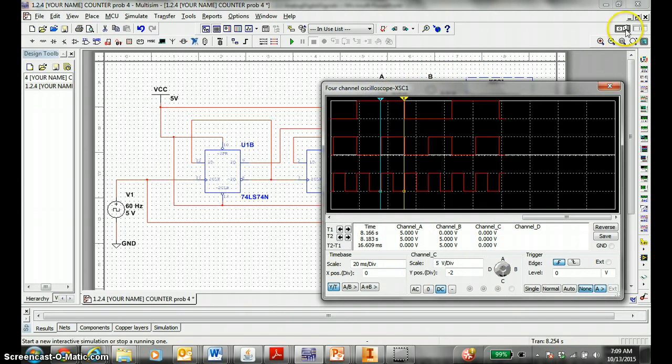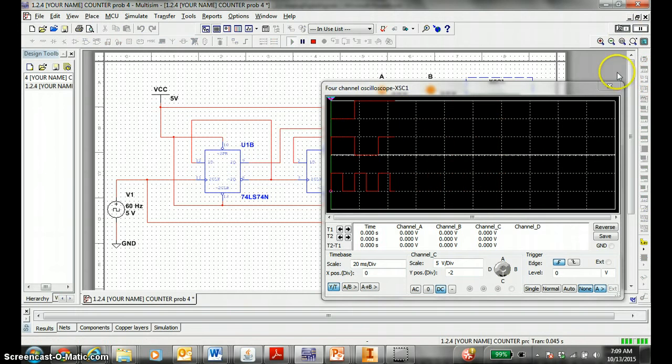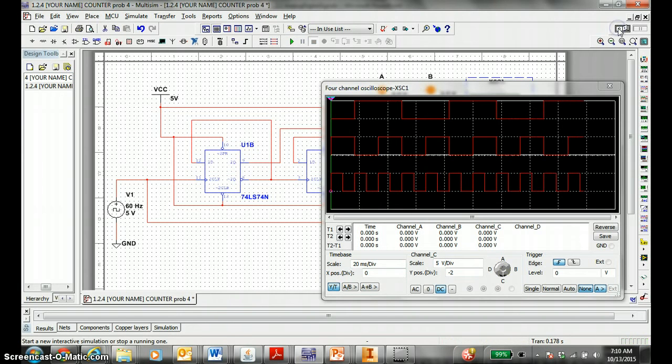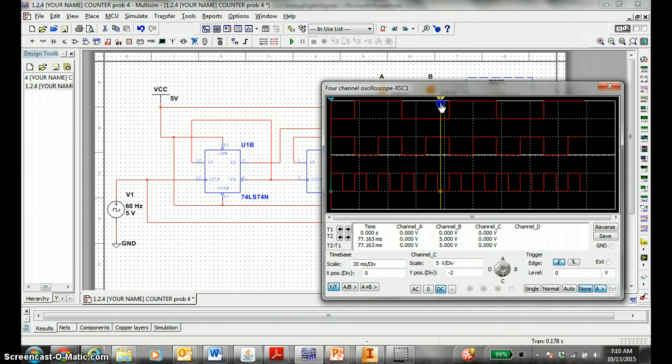A good way to do this actually is to find a place where all 3 have a rising edge. Oops. You might want to stop it. So let's see here. Let's see if there's a rising edge on all 3 of these for the beginning. Going up, going up. I think it's right here.